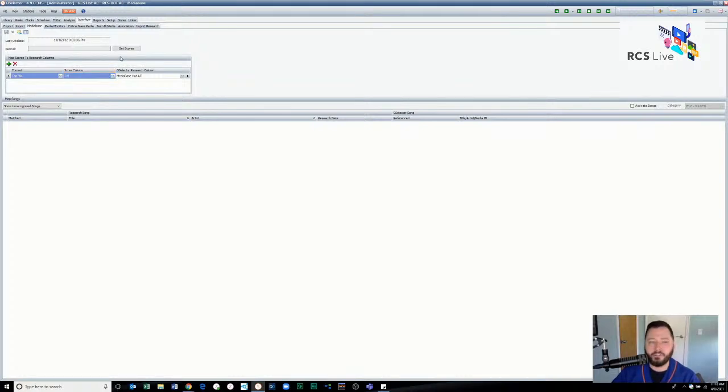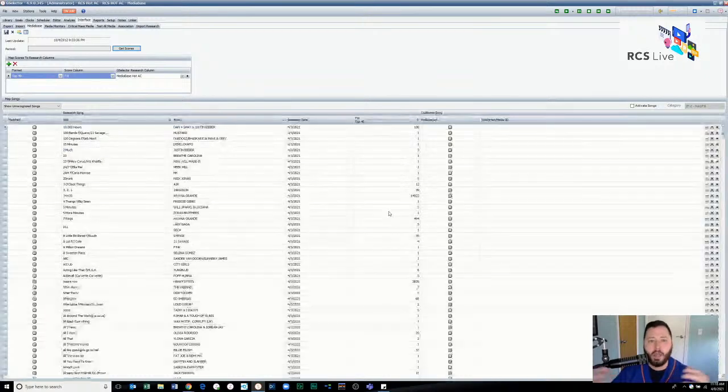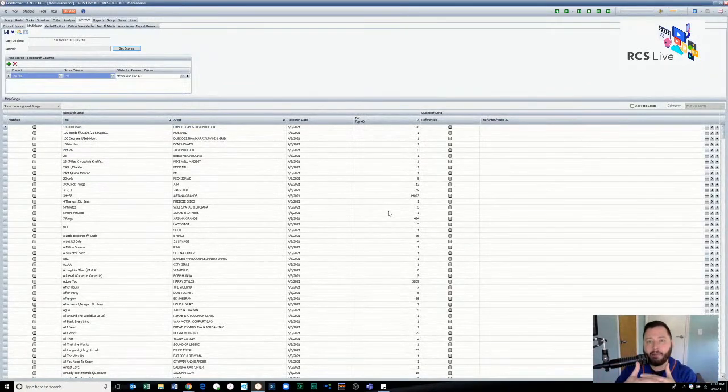Okay, now here's the fun stuff. Let's get these scores. We're going to connect to everything, bring it up. A lot of population going on here. We're essentially grabbing all of that research from all those scores, and we're defining a match relationship between the songs in our database and the songs as defined in the format top 40 inside of Mediabase.